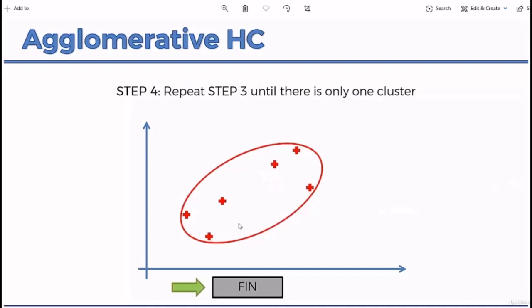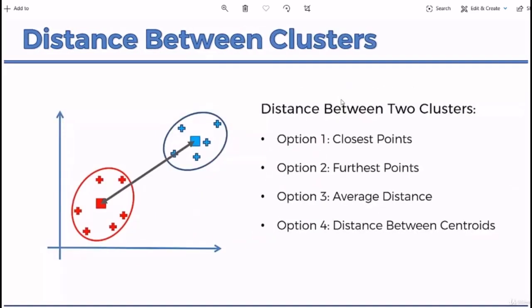First we will talk about how it calculates the distance between the data points or clusters. There are basically 4 approaches, or 4 options, available to calculate the distance between clusters. First is the closest point. It's going to calculate the distance between the 2 closest points of the clusters. So it calculates the distance between these 2 clusters by calculating the distance between these 2 closest points. Similarly, the second approach is the furthest point. That means for this cluster, this is the data point, and for this cluster it is the data point. So it's going to calculate the distance between these 2 data points to get the distance between the clusters.